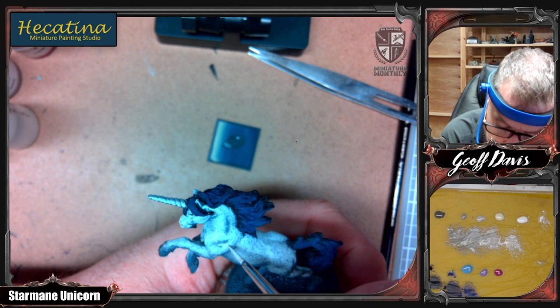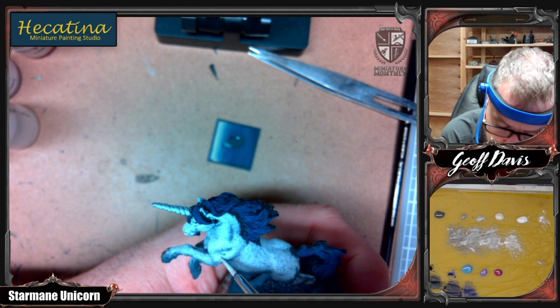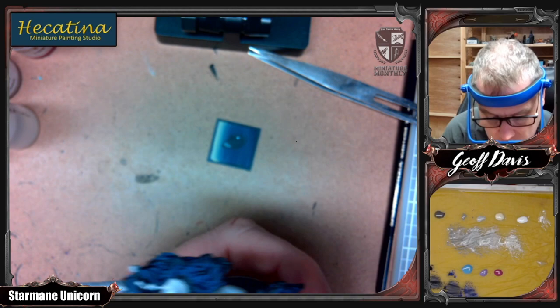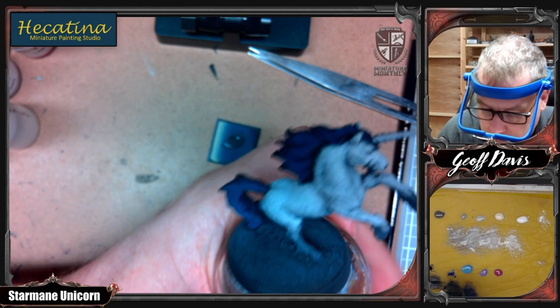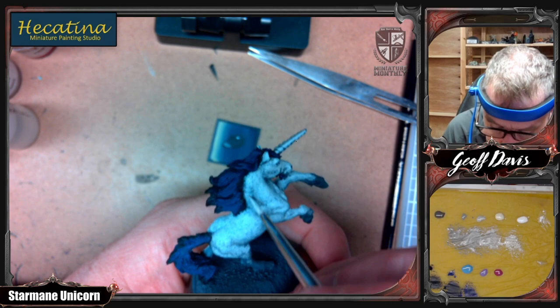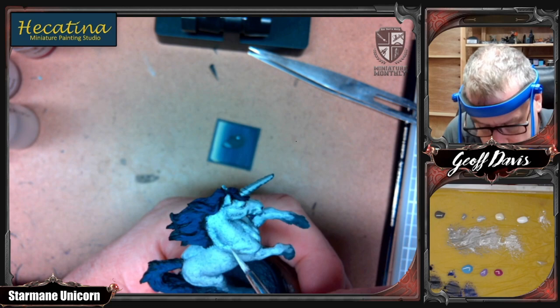Okay, so now I've got a feel for how wide I want this particular color to be, how much of the previous highlight I want it to take up. So I'm less concerned now about matching it left to right, as I was when I was doing the face. So I'm just going to carry on my previous pattern, which was down the neck, down the body. So I'm back on the right side of the body, go down the neck, for that shoulder.